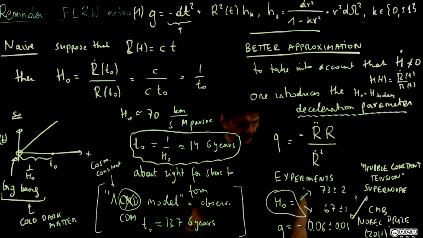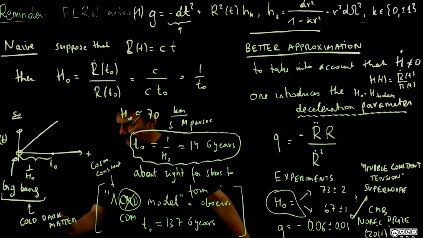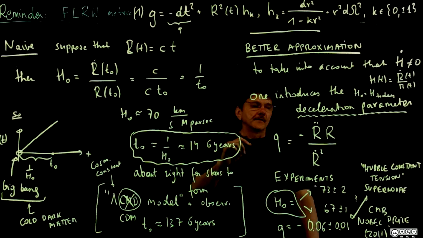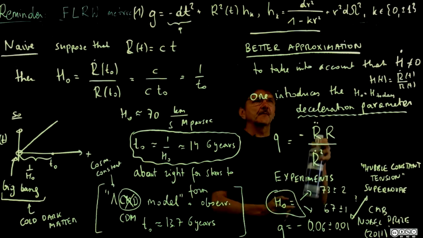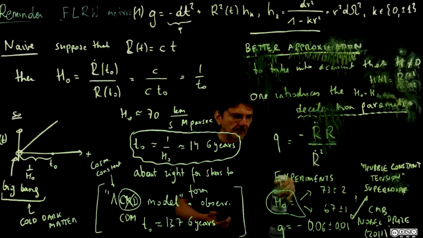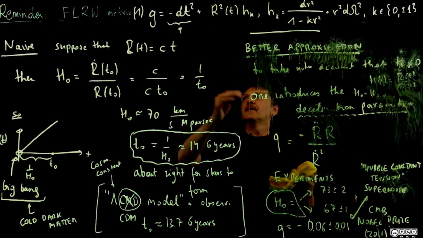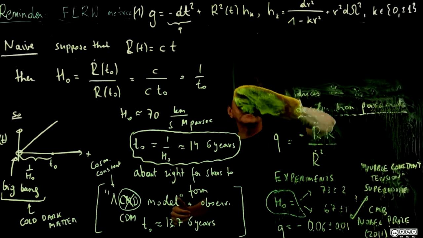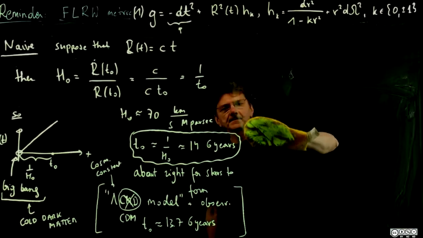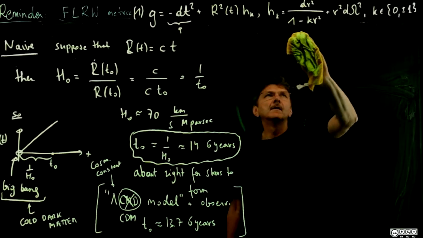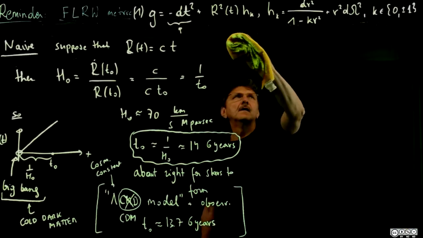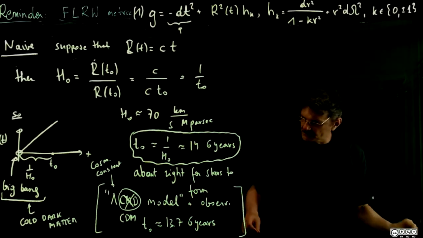So I'm going to explain how this works mathematically in the next lecture, and we still have a few minutes to go today. So now the question arises, what can we say about this function R of t? What do the Einstein equations tell us about this function? In fact, we can calculate what R of t should be using the Einstein equations. We have a metric. We write down the Einstein equations, we solve them, and we know what R of t is. Well, the Einstein equations need some help. Namely, you have to tell them what the matter content of the universe is. And that is going to be one of the questions concerning modeling.